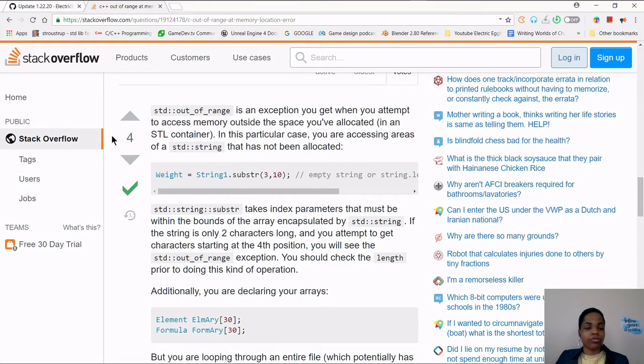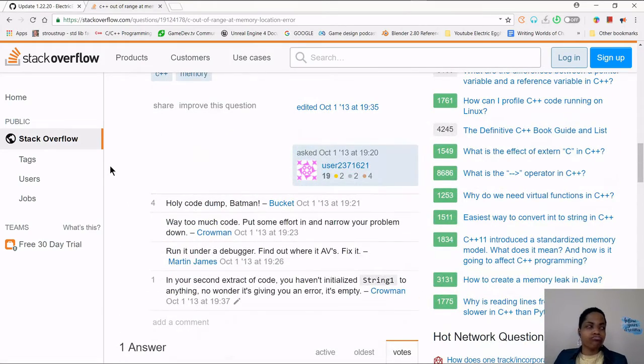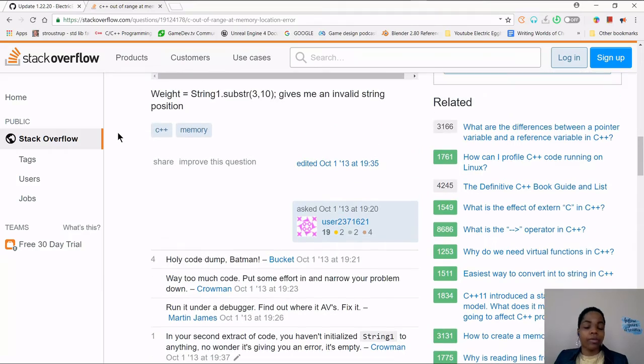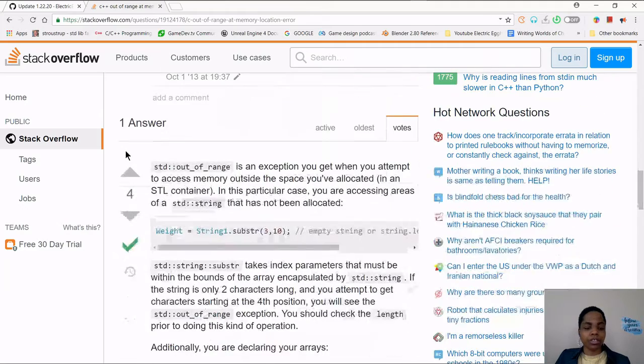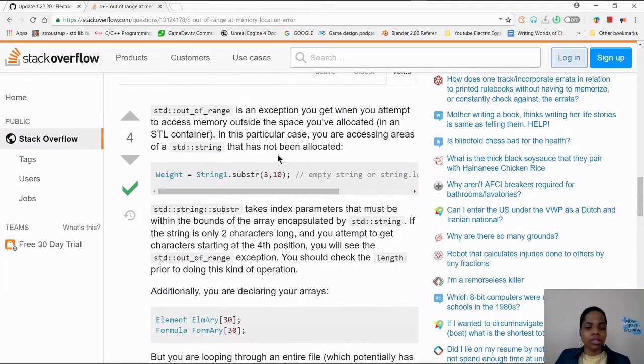I don't know what blindfold chess is, but yeah, anyway. Okay, so actually this says there's something wrong with the substring.